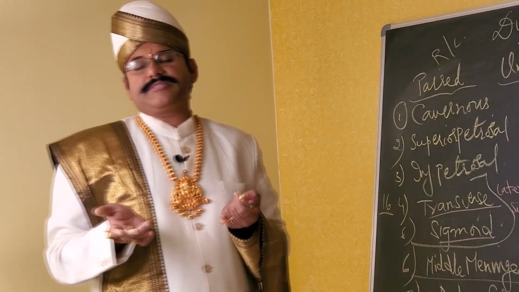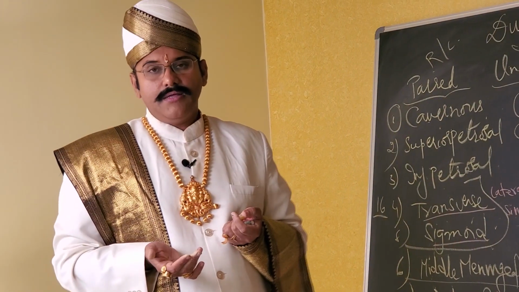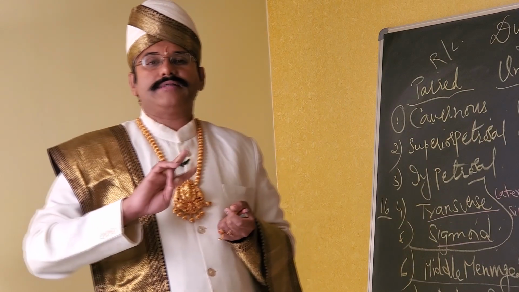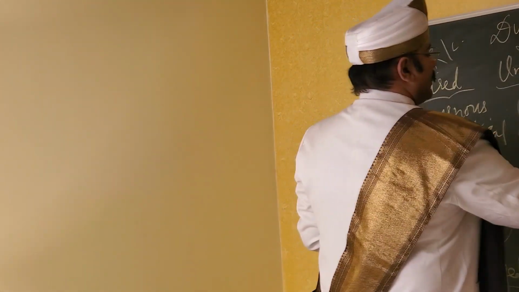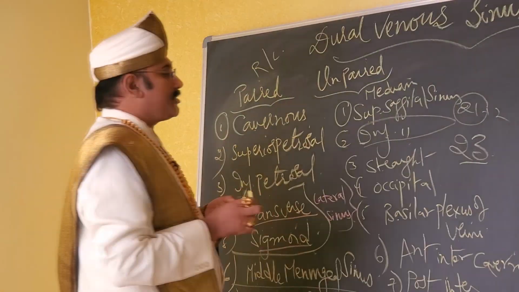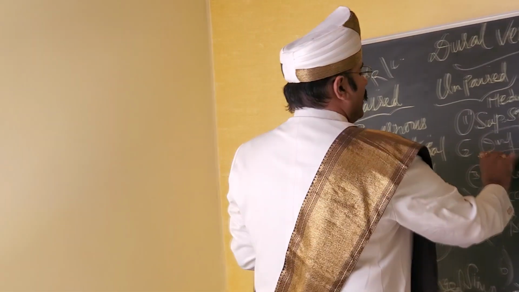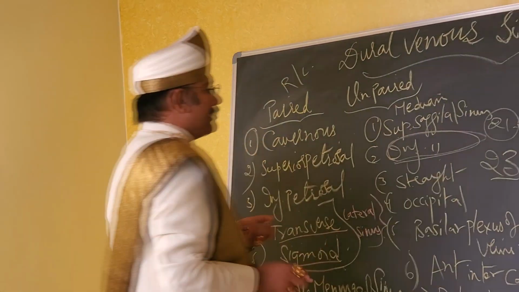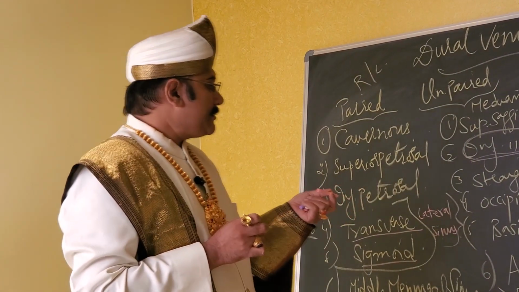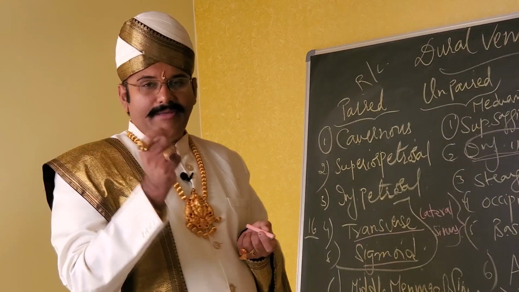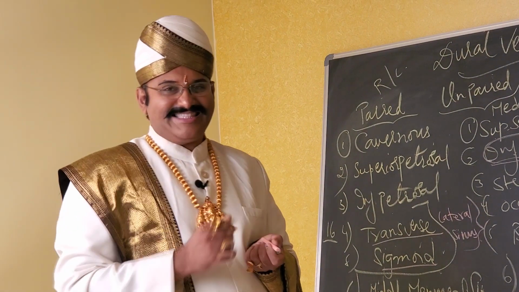These are spaces that are present between the two layers of the dura mater, that is the outer endosteal and inner meningeal layer. Or sometimes you can also consider where there is reduplication, especially your inferior sagittal sinus. It is because of the reduplication of the meningeal layer itself, which is forming a sinus, and that is the inferior sagittal sinus. And like that you will be having slight variations, which you should be cautious about. You should verify these things.